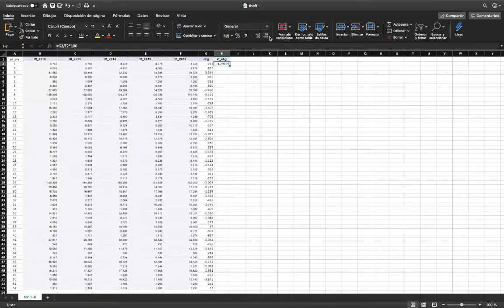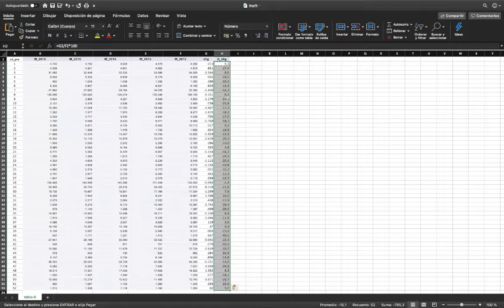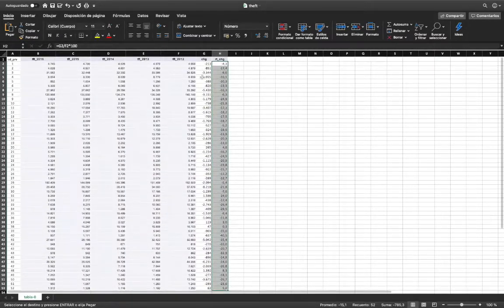I have here, for example, in the province number 1, Alabama, a reduction of 4.3% in theft between 2012 and 2016. Now I just need to copy this and paste for all provinces. This gives me the rate of change for all provinces from 2012 to 2016.